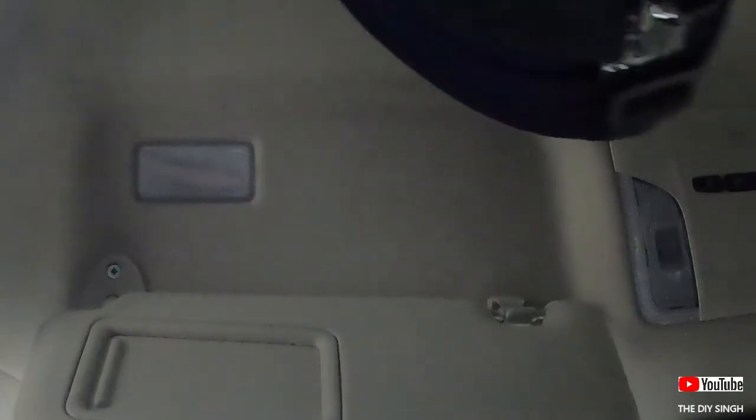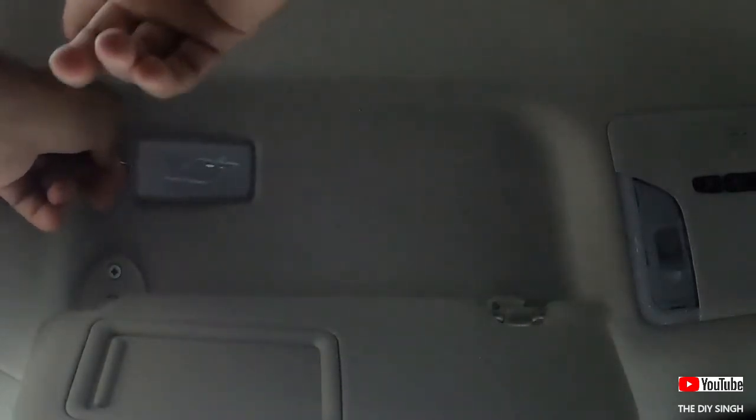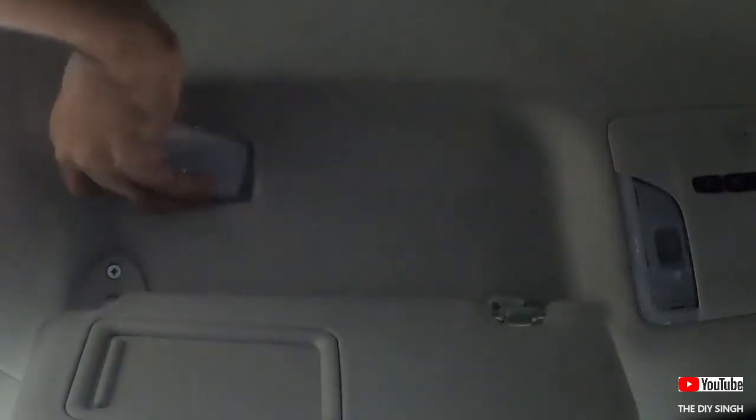To open these lights, the biggest challenge when replacing these lamps is to open them safely without breaking anything. For all lights that are recessed, you should first place the screwdriver on the left side — all recessed lights should be opened from left to right. As you can see, the light is already out. This was the lock which I pressed and the light came out. This light also has a T10 type lamp.